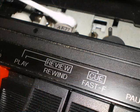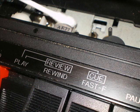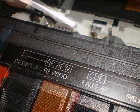Best way to get started: dip your cotton swab in your alcohol, shake it off to get rid of the excess, and start on your playback record head. Now, the reason why I do that one first is real simple. If you're cleaning your pinch roller and you get your swab all dirty, you're going to be redepositing that stuff back on your playback and record head. And that's the most important head in the machine, so clean that one first.